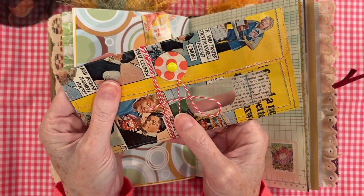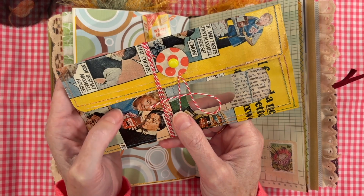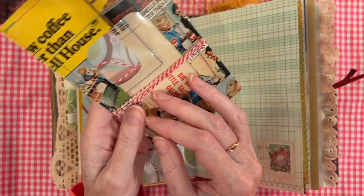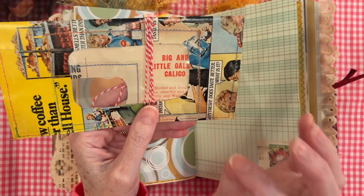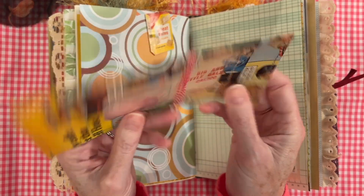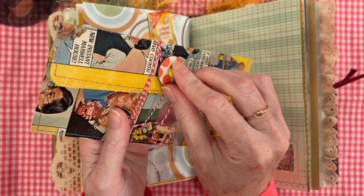And this, I learned how to make this from a tutorial from Lace Covered Skies. I don't think she's making videos anymore. I'll link her channel because you can go back and watch a backlog. She's so creative and very thrifty with using up every little piece of a vintage magazine or book. And she taught us how to make these acetate window envelopes, and then you can unwind the string and put things in it, but mine's blank.